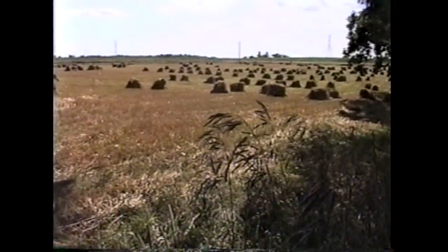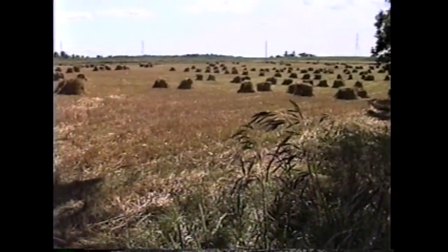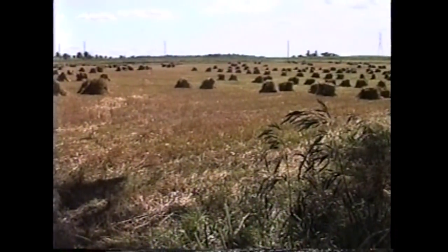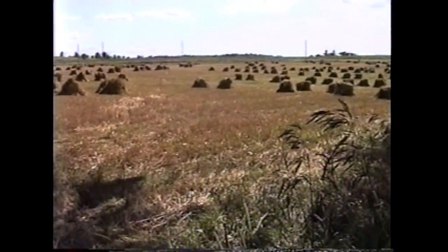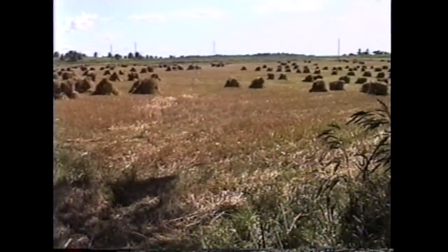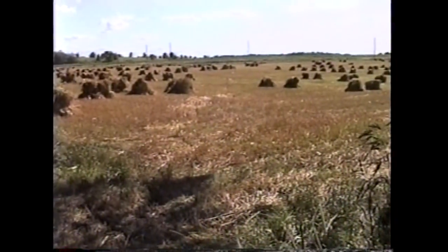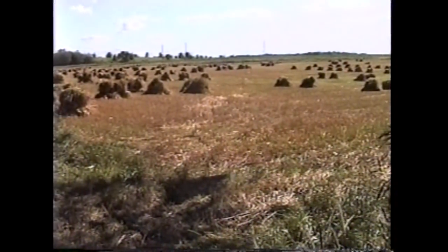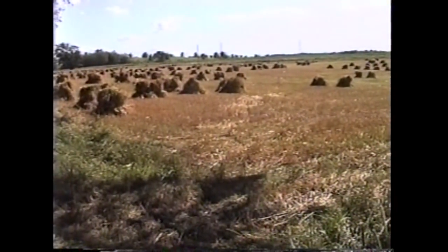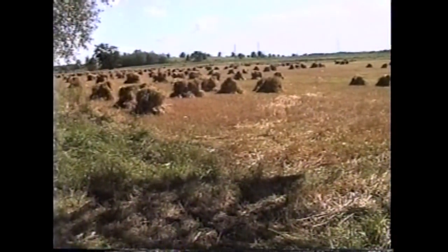It's hard to find something much prettier than an oat field that's just been cut and the oats shocked and standing out there in the field. If you want to see a scene like this, usually you have to go out west to Janesville, where there's still some Amish farmers that harvest their crops this way. But also, what you can do is just get on Highway 51 going north out of Janesville up towards Edgerton and come past Thresherman's Park after the guys have cut these oats. You'll see a field just like this.